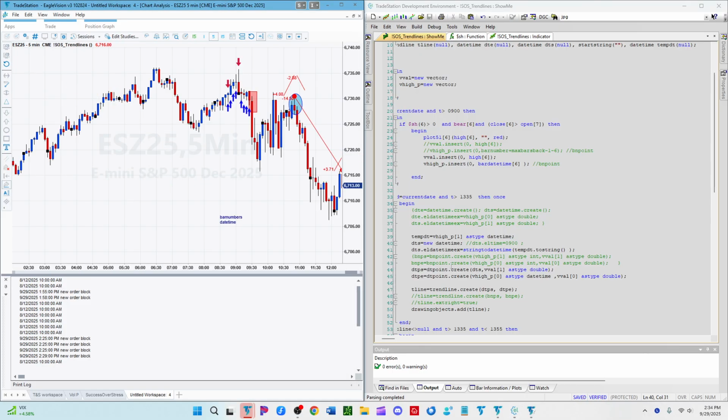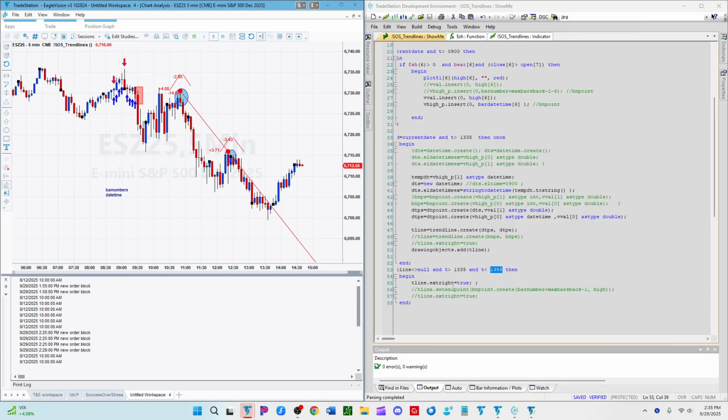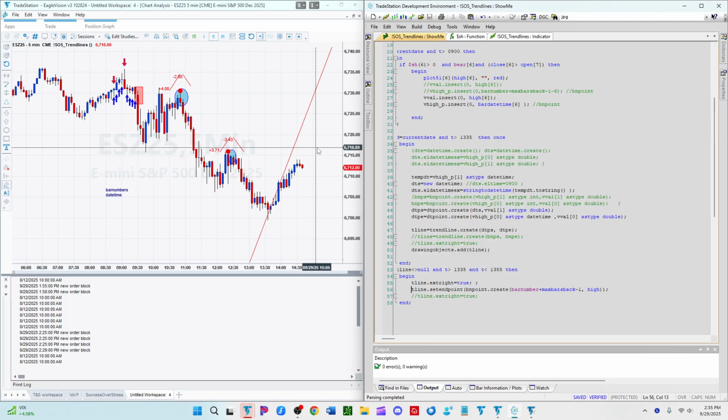All right, so now we have that. Now this is what I promised you before: we can extend if the trend line is true and it's after 1335 and before 1355, then we're going to extend to the right. So that's fine. We just extended the line that's already there, but we didn't change the endpoint. So now let's change the endpoint, right? Verify. Oh man, that is crazy. Why is that crazy? That's crazy because you're using a BarNumber point to change this endpoint. You need to use a DateTime point. I know.